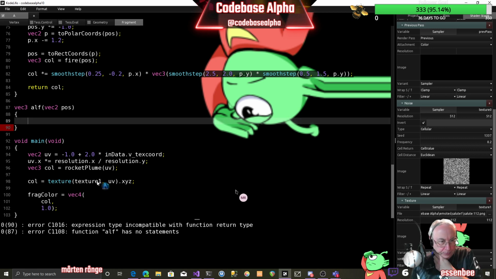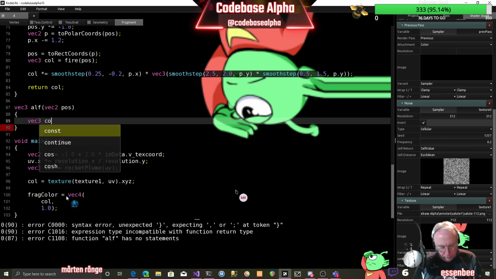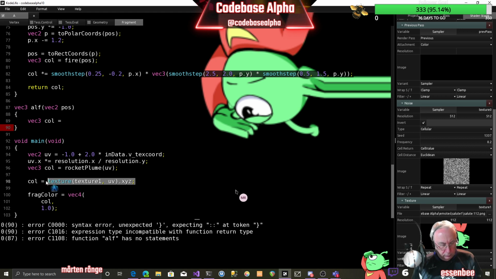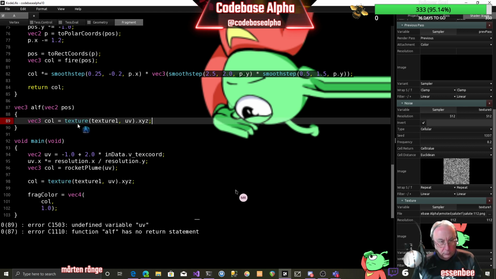Okay. And then you take Vec3 col equals texture 1. Okay, and then you return col.